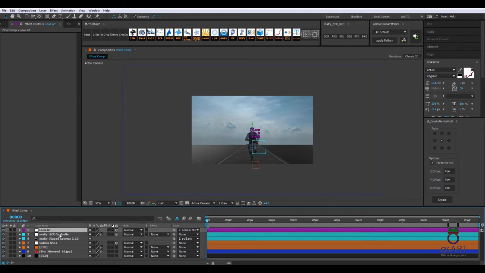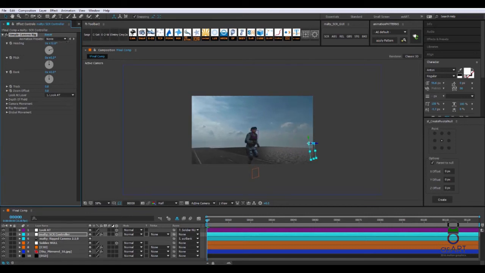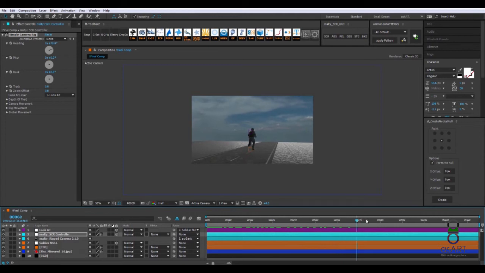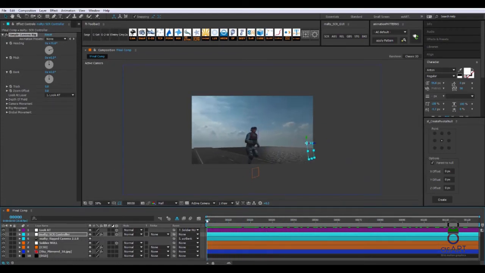Now I am going to turn my camera again to something like this, about 68-70 degrees, and when the soldier is running, now you see that my camera is just following that null which is going with my soldier. And this is pretty awesome for many cases, really.